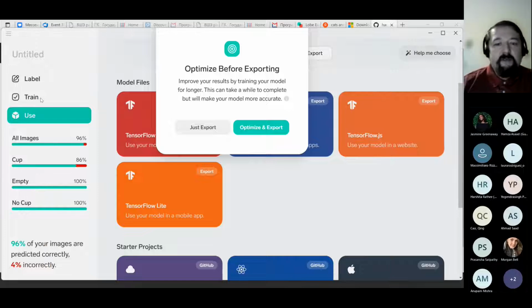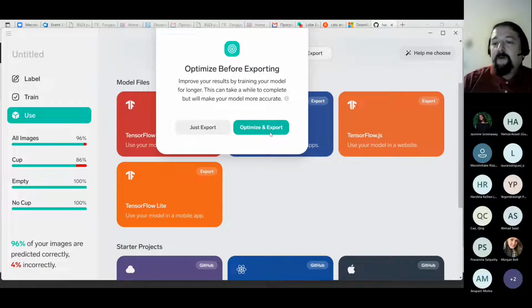As soon as we uploaded the images, some kind of model was already working. To make it better, we need to do optimize and export. If we click optimize and export, it will start training the model better, and it will spend some time doing so. How much time? It depends. Yesterday, for me, it was like half an hour.